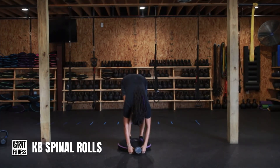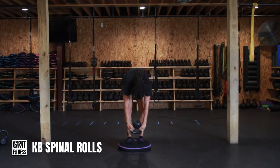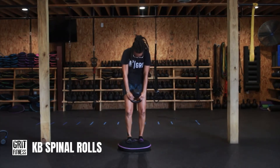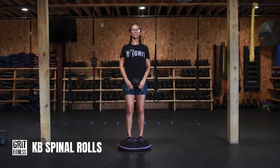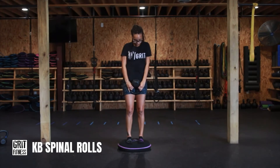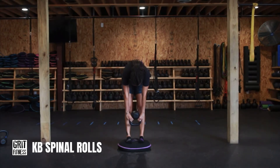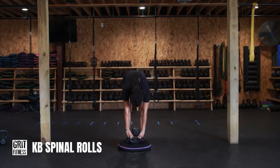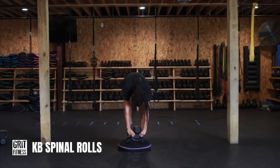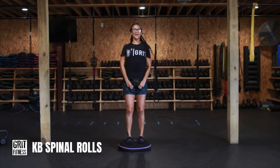I'm laying my kettlebell down so that I can get some extra depth here, and then from there, I'm bending the knees, pushing through the sandbell. Straightening my legs first because my lower body is going to straighten before my top half, until I'm all the way standing — rolling the shoulders back and back to my starting position. Starting with that chin tuck, shoulder roll, moving segment by segment down the spine all the way to the lower body, and then driving those feet into the ground to press up. This is going to feel great on your back all the way up.